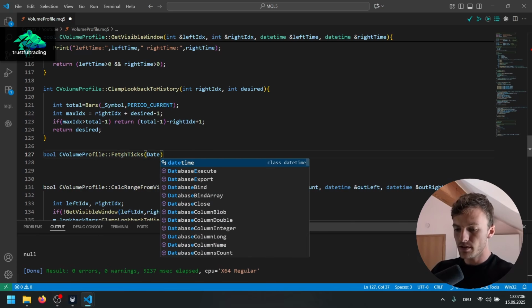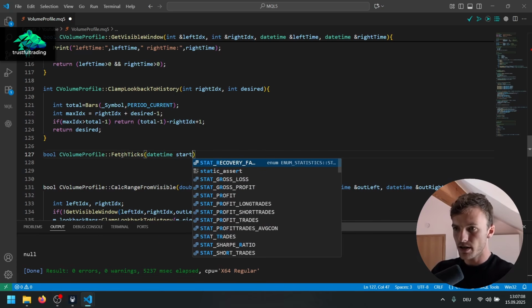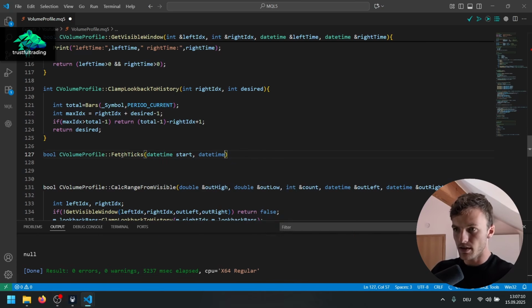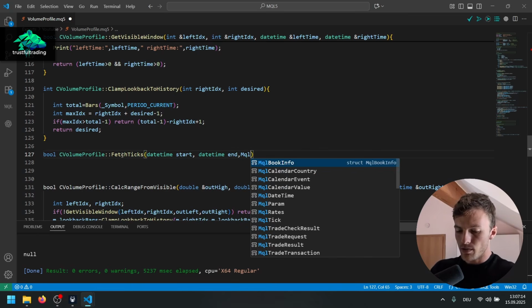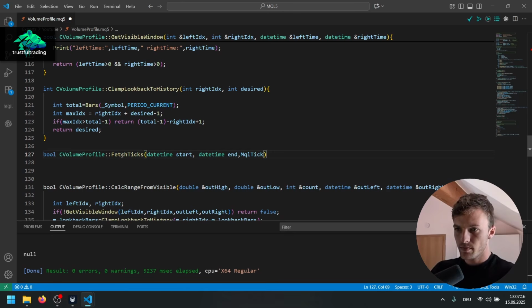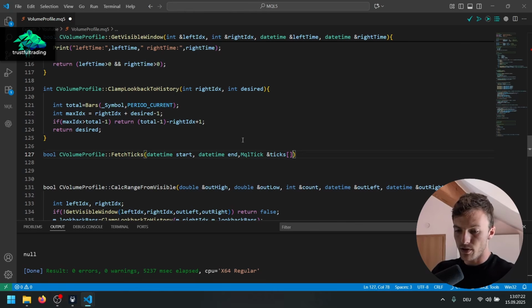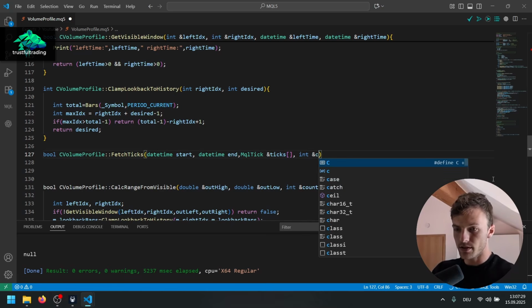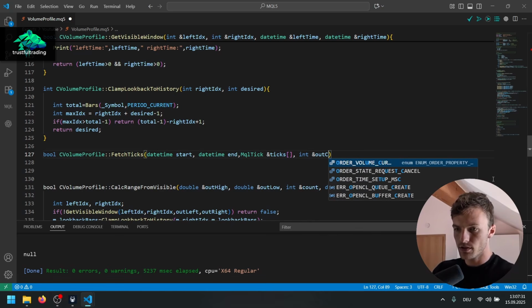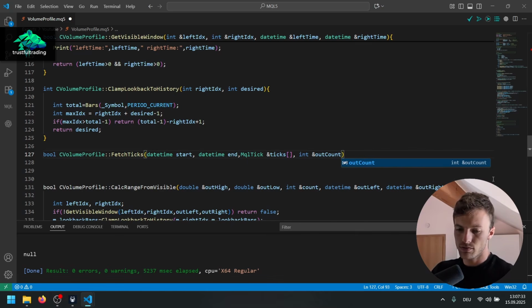A few parameters here of type datetime start, datetime end, MqlTick, an array passed by reference called ticks of the MqlTick structure, and an integer passed by reference, out count maybe.